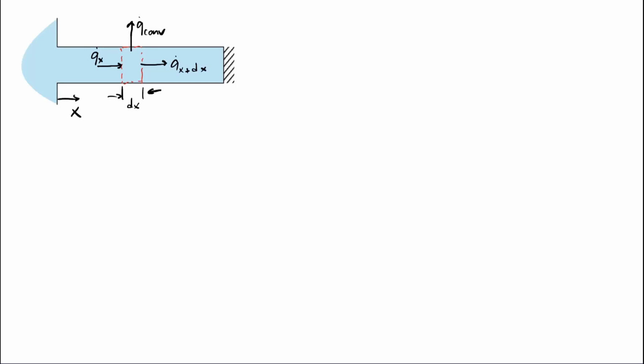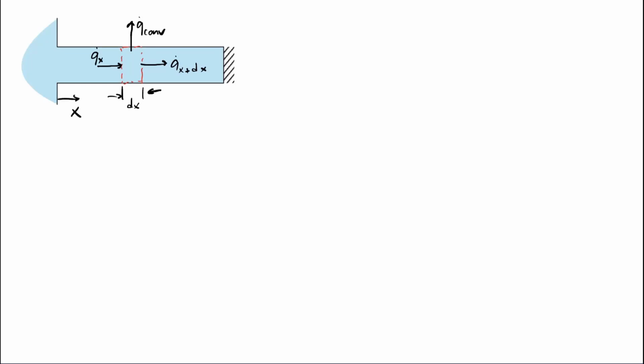All right, how is this any different from the generation case, by the way? In generation, we would say, here's my g dot triple prime as a function of position, and we would just plug that in. And now we would have an equation that had a constant g dot, or a function of position only, right? Now q dot convection actually depends on the temperature. It is not just a function of position. It depends on the temperature itself at that location. So all those q dots are now temperature dependent.